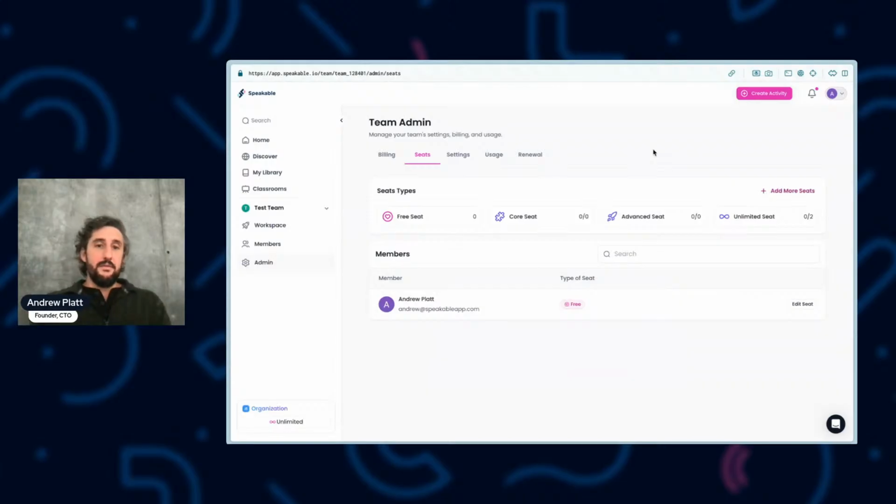I'm not going to do that right now since I'm already on this organization plan here. But you get the idea. I'll take all the teachers in my team, and then once they're on the team, I can go through and assign them the particular seat that they were selected, whether it's all one or a various selection of core, advanced, or unlimited. And if there is someone on the team who didn't purchase, they can remain on the team. They'll just be on the free seat still, which will be the 100 AI credits per month.